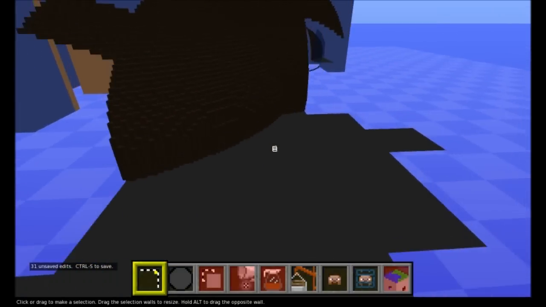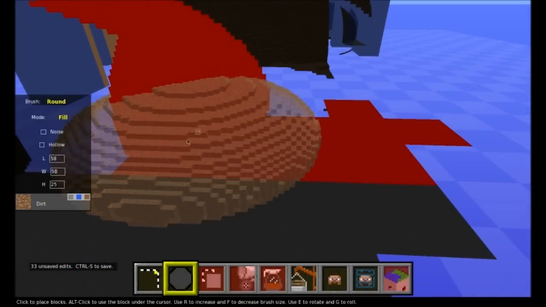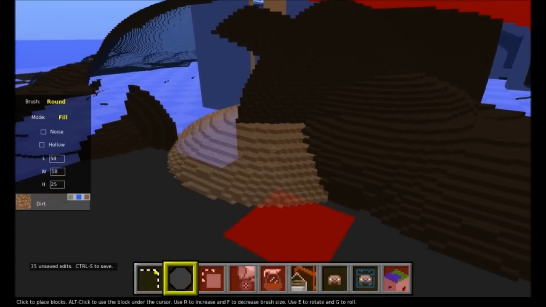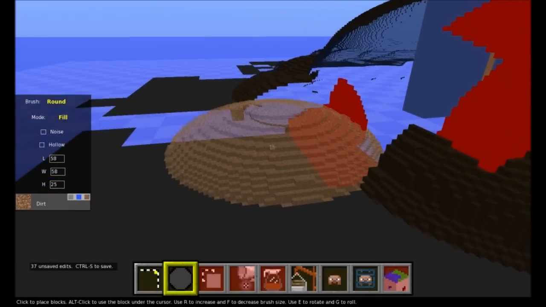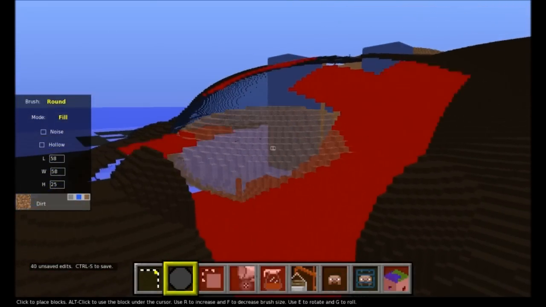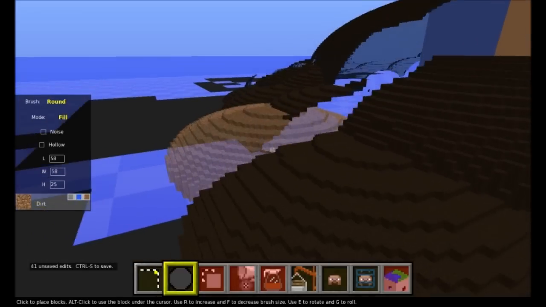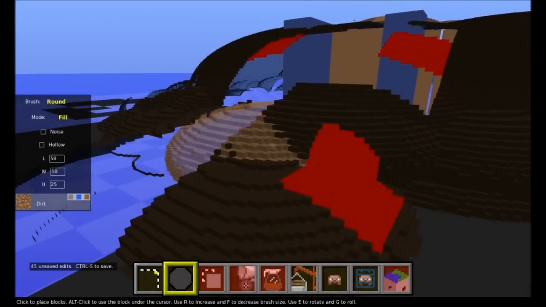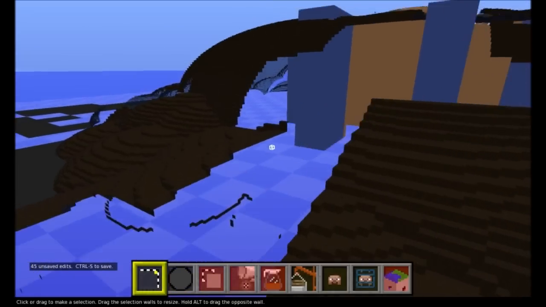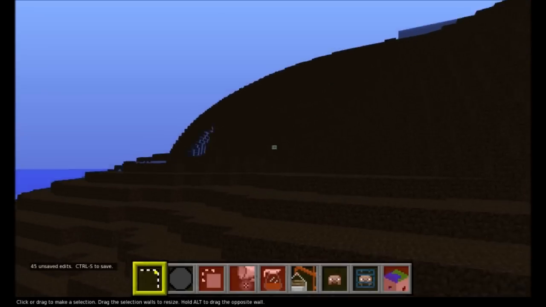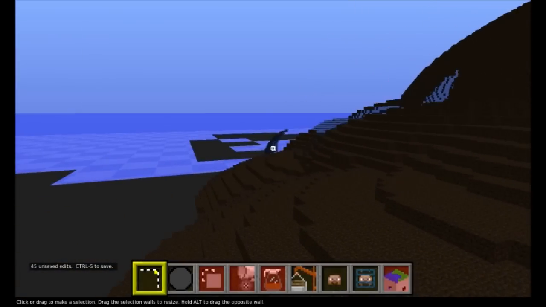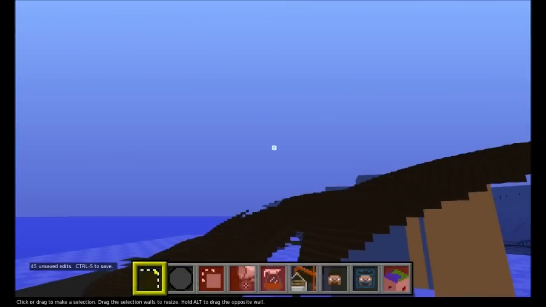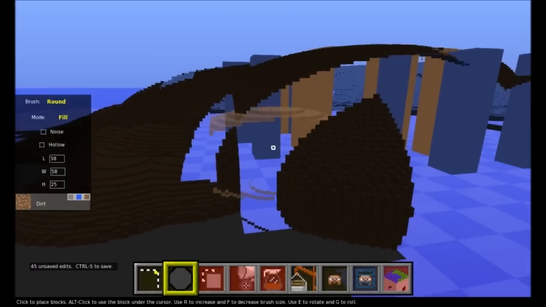Anyway, back to the MCedit stuff. So I'm just coming around here, around the edges, making the transition down to the ocean floor look neater, a little smoother, because having a bulbous shape cut off into rock looks pretty bad. So right here, it's starting to look a little smoother going down. And what I really want to do is hurry up and start working on the top of the island, but I want to get this done first and out of the way.